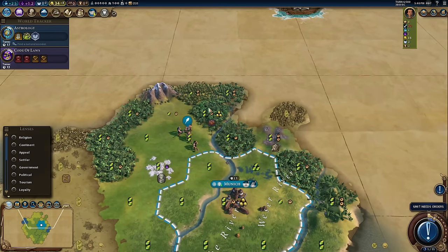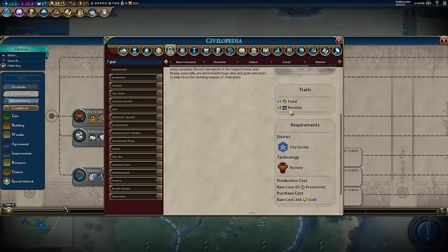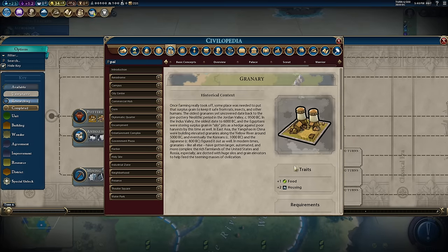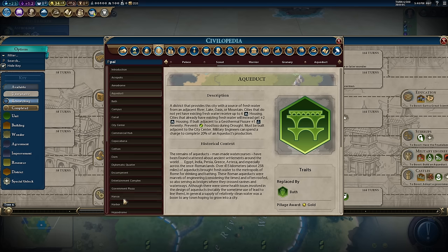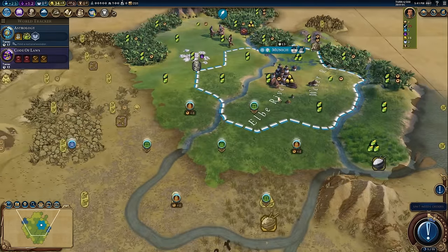Don't worry, fresh water can be dealt with later by the addition of granaries. These are really, really good buildings when you have low housing, because that gives you 2 housing, and later aqueducts, which do 2 things. Aqueducts increase your housing from water to 6, so it gives you the biggest bonus if you have no fresh water because you're on the coast or because you are just waterless. And the aqueduct also gives a major adjacency to your industrial zones, as you can see right here.